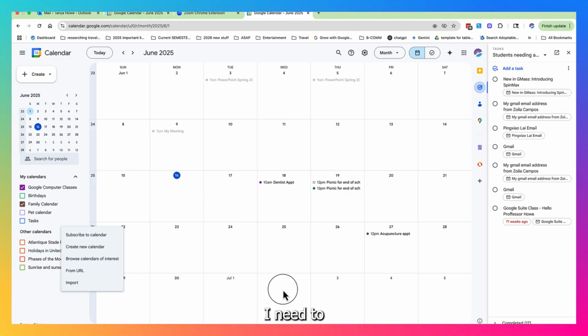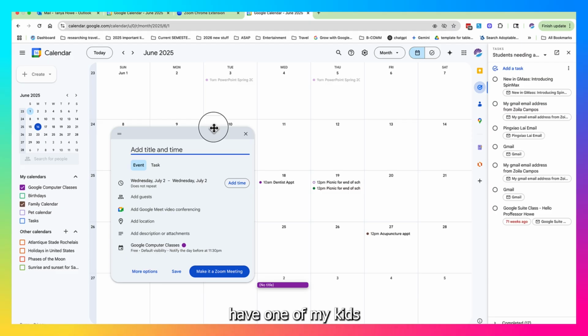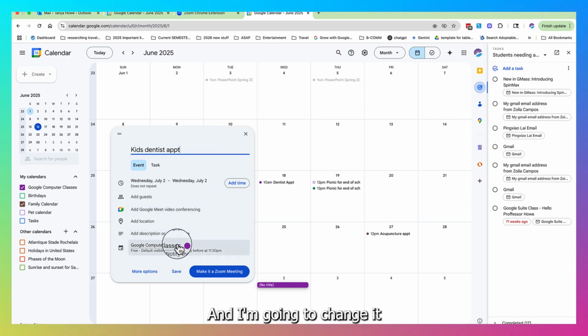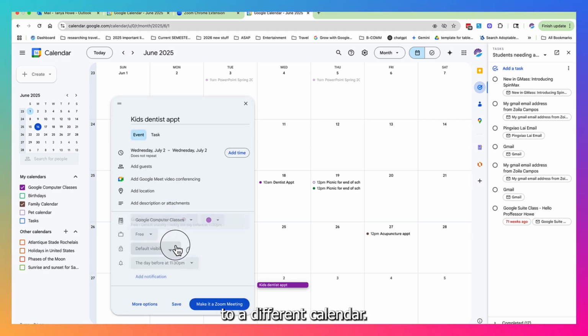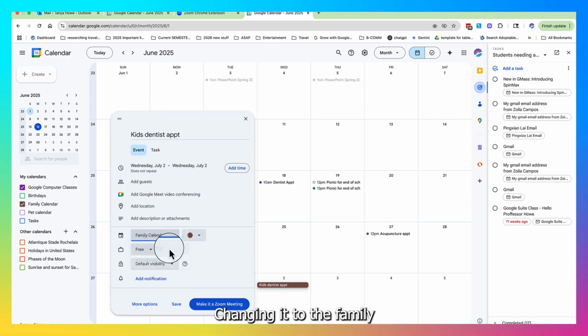So let's say I need to have one of my kids go to the dentist. I'm going to say kids dentist, and I'm going to change it to a different calendar, changing it to the family calendar, and then I'm clicking Save.